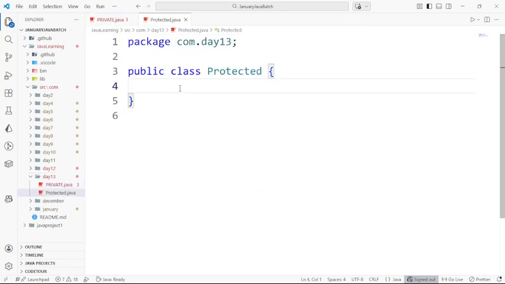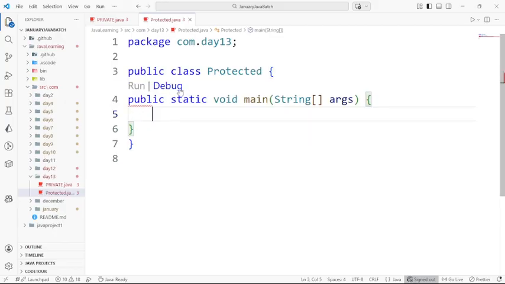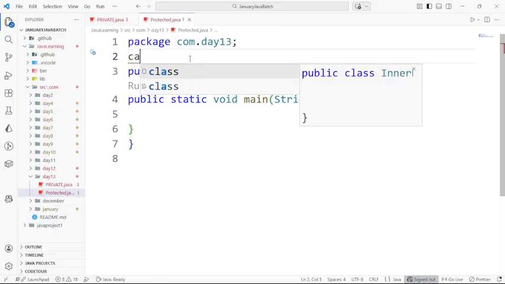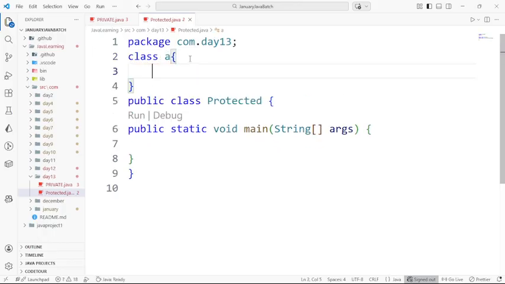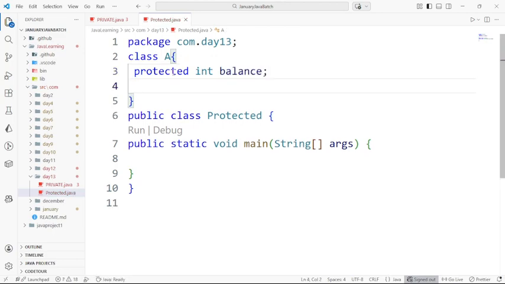Protected. Here also I can declare a main method. Suppose it is one class, class A. In class A I have a protected int balance variable, and a protected void display method.